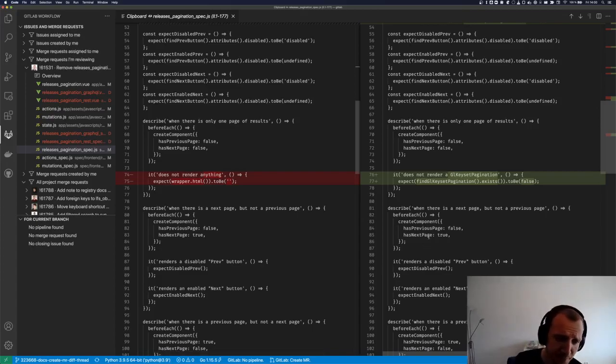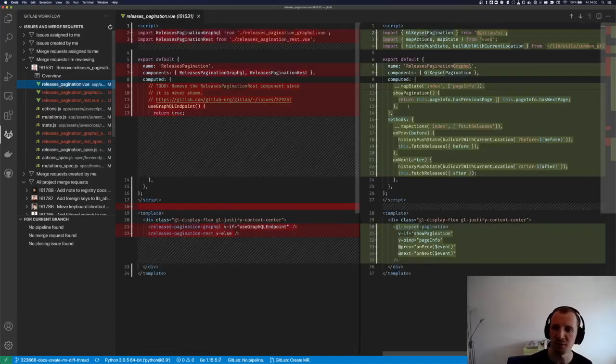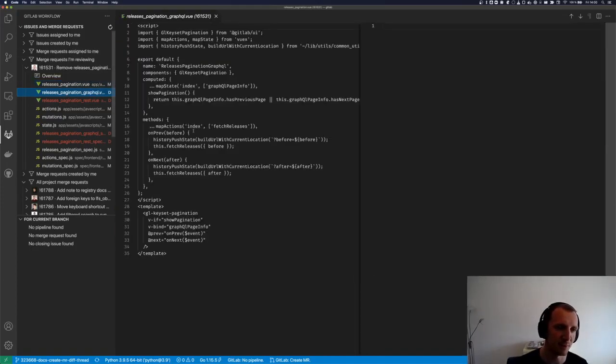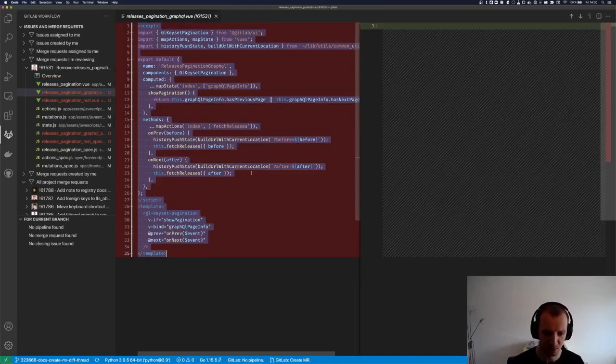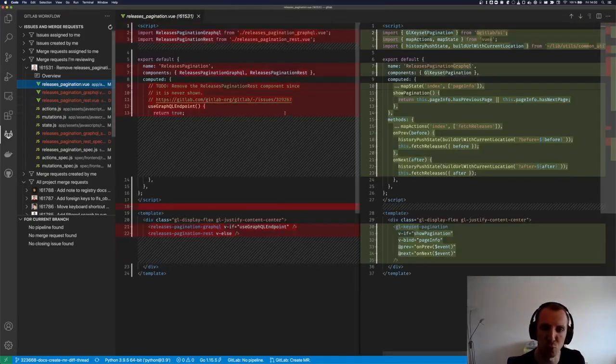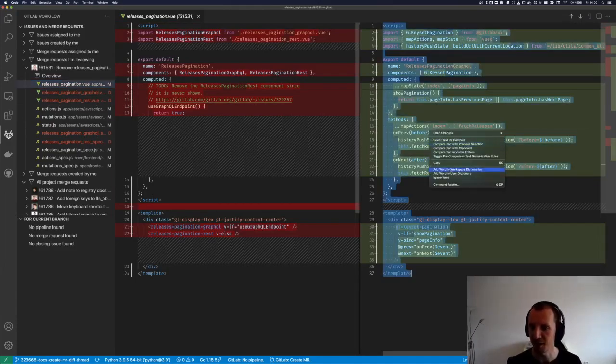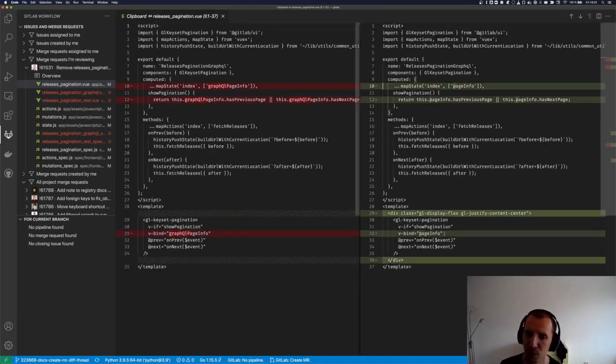And that's really it. I'll just go through the flow once more. I've got here code that I expect is copied from somewhere. I find from where. I'll copy all the code to clipboard. Now I'm going to move in the merge request to the new version, and I'm going to mark everything and just say compare text with clipboard, and I'll see whether it's been moved or whether there have been any changes.